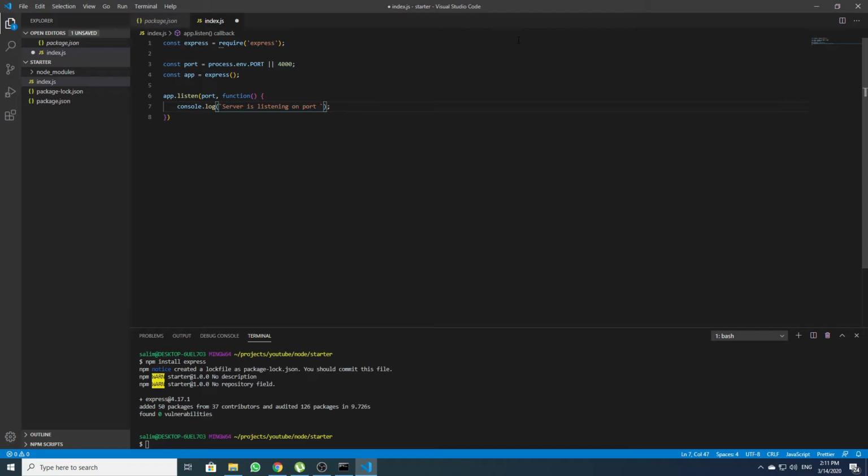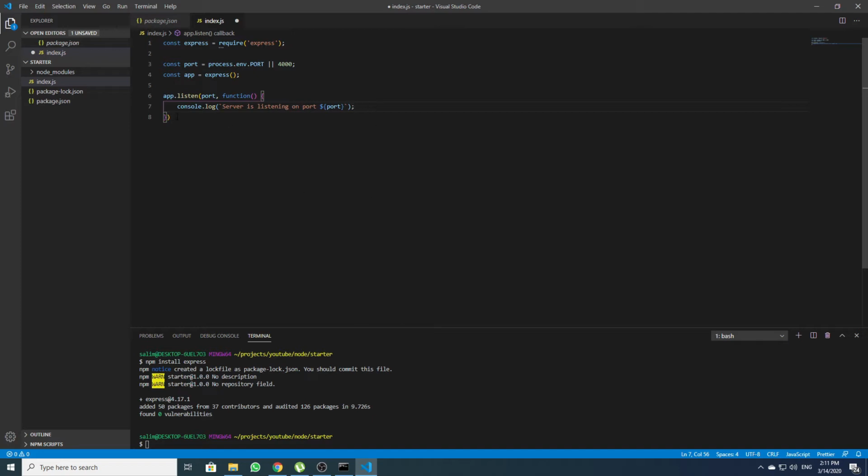By using the backticks here instead of the quotes, this template literal will be evaluated, and this will be replaced by the correct variable value. So this works the same as adding plus port.